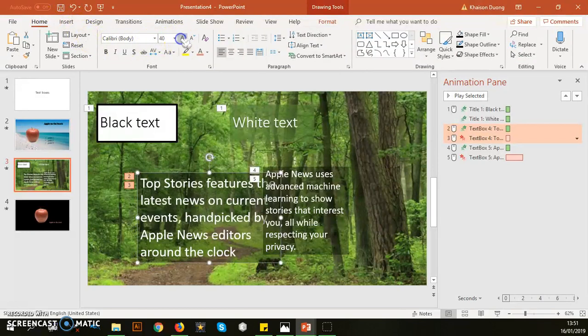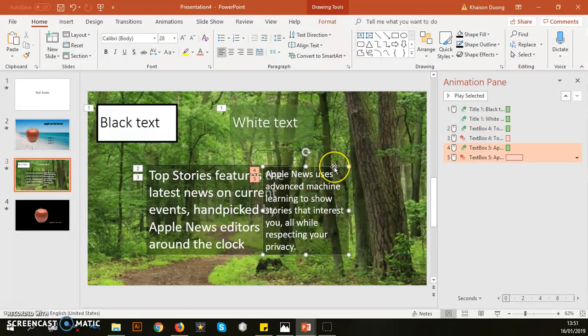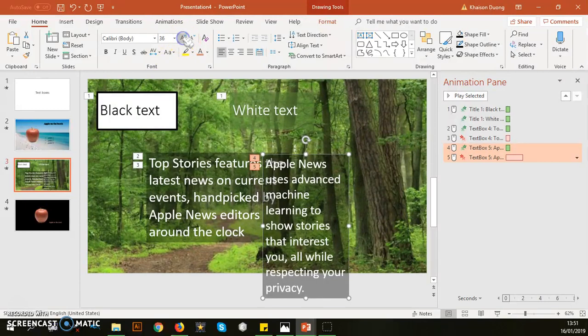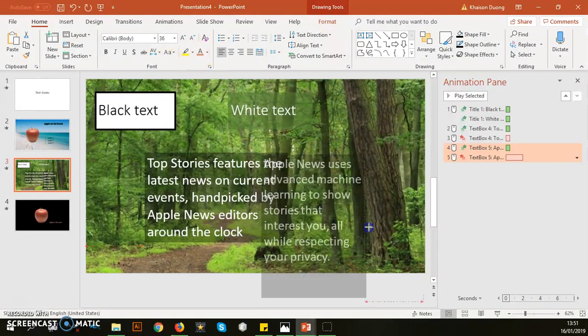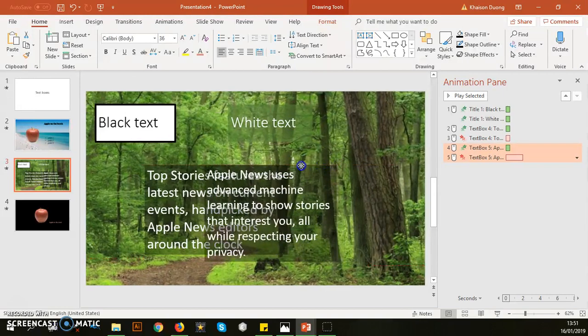Let's make it big like so. Okay, and this is going to look really confusing at first, right? Because they're going to be stacked on top of each other.